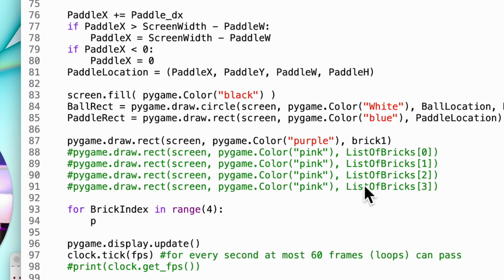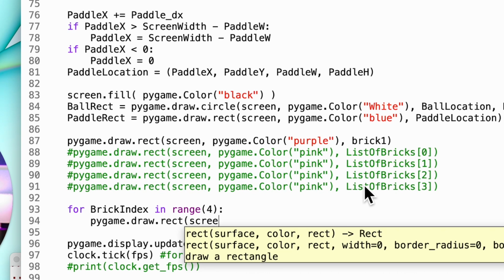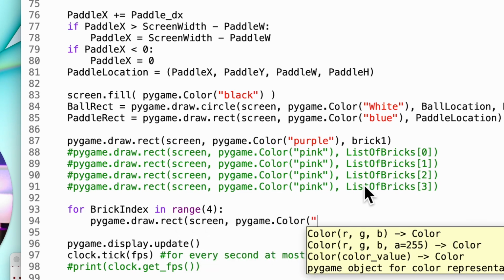Then I'm going to type in pygame.draw.rect, and then we need screen in here, and then pygame.Color, and let's go with green, why not?